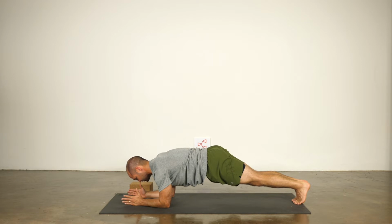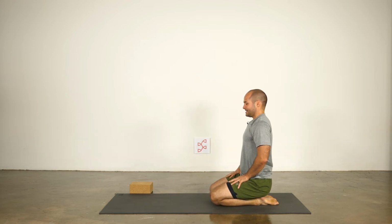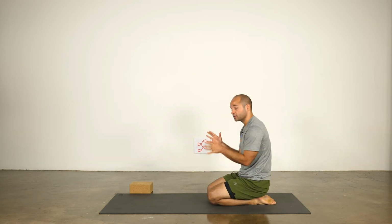Engage the core for two, one. Lower the knees, sit it back, take a breath, take a moment. Okay, so moving for one more, we're gonna do one more forearm plank. And this is really just to explore the position of the arm.